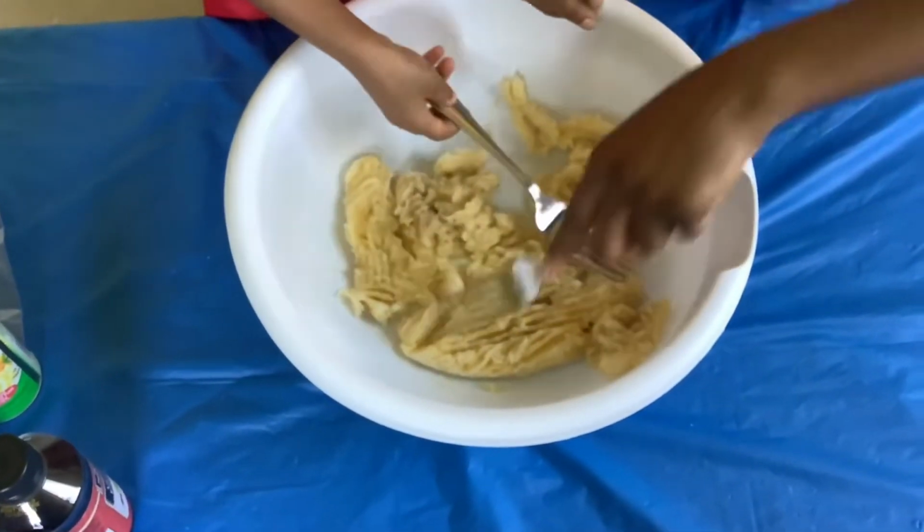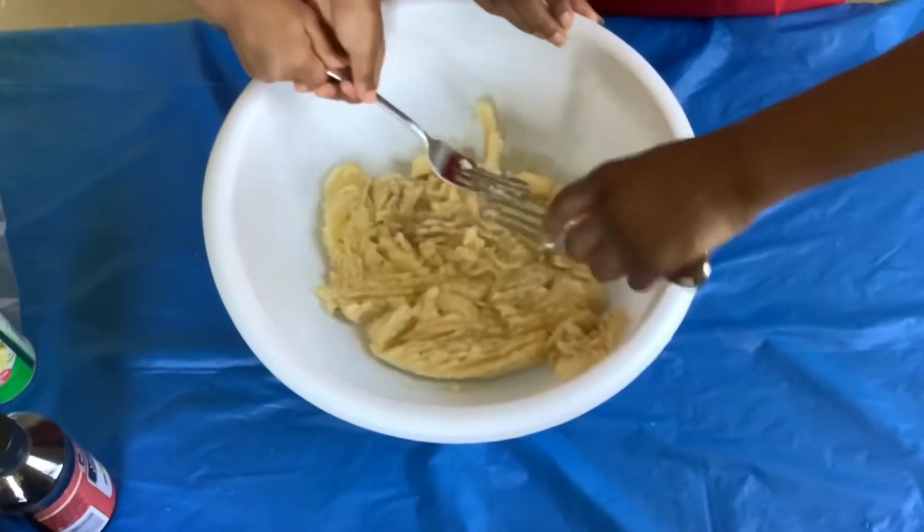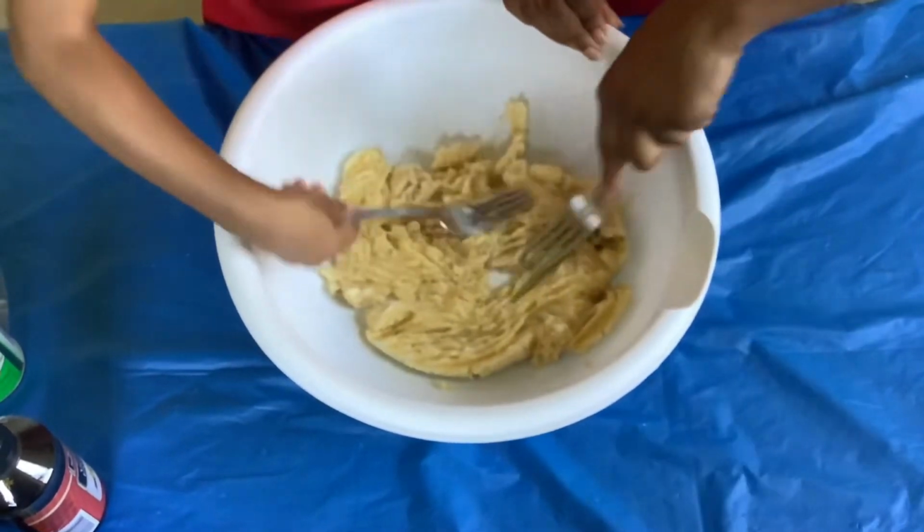You must add all ingredients and mix it at the same time. I chose to do the banana first because it would be easier for my children.